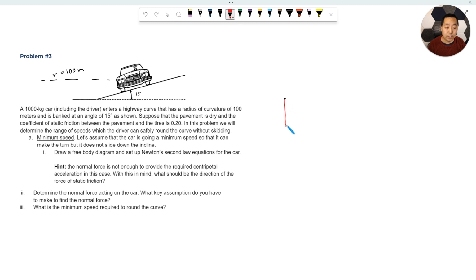So first we're going to do gravity, just like we did in the first practice problem. We got mg. We have a surface here, and the normal force is going to be perpendicular to that surface. So this looks just like the other practice problems when we had no friction. But now we have friction. We have to think about it. The rule for friction on the surface is it's parallel to the surface.